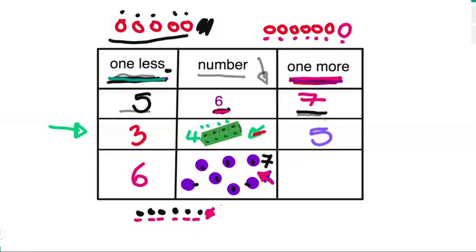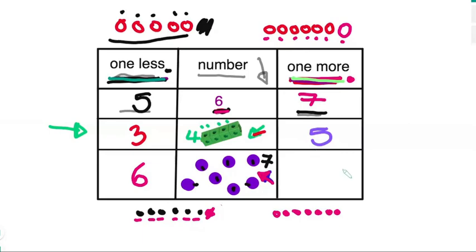Okay, moving on. Now remember, our number is number 7. But we have to find out what 1 more than 7 is. So we're going to draw our 7 counters again. Here we go. 1, 2, 3, 4, 5, 6, 7. We have 7 counters. Fantastic. Now when we're finding 1 more, is the number going to get bigger or smaller? What do you think?